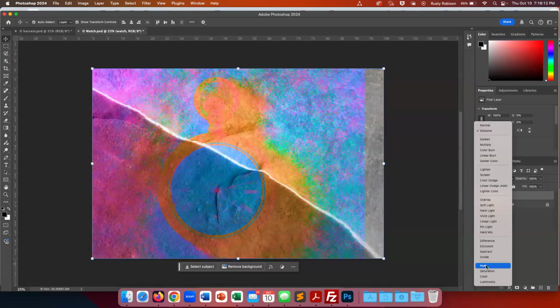And then hue, saturation, color, luminosity are kind of like they sound. This one affects the hue. It takes the pixel on the top layer and the pixel on the bottom layer, and it does some calculations, and the color output from that changes. Okay.